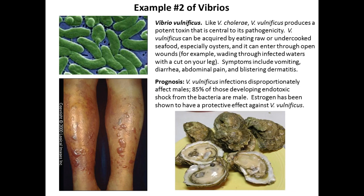This is why when you eat raw shellfish, they have that warning that it could be dangerous to your health, right? If you go to any seafood restaurant where they sell it, they usually have that warning there. It's pretty highly regulated. I eat raw oysters all the time, right? I run the chance. But it's good to be educated as to what you may be exposed to, and the important thing is to seek treatment.